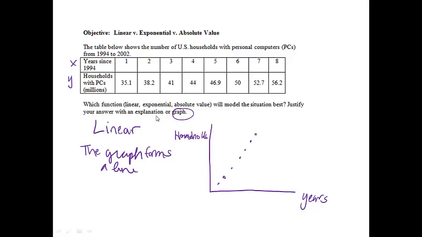Another way that you could do it, because it says to give an explanation, I could say there is a constant slope of 3, and the way that I would get 3 is just to figure out what's being added or subtracted every time. And for this one I'm going to backwards subtract. I get 3.5, 2.7, 3.1, 2.9, 3, 2.8, and 3.1. So I can tell that's pretty constant, and all of them are around 3. So that's why I said there's a constant slope of 3.